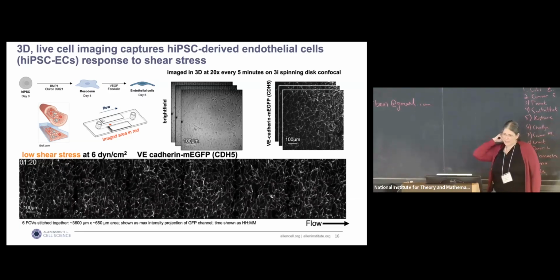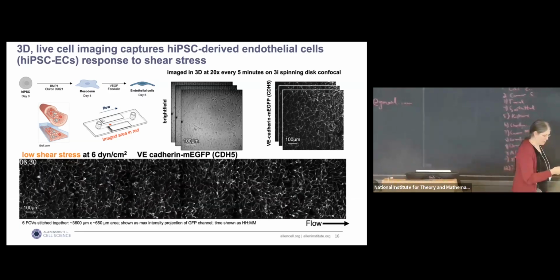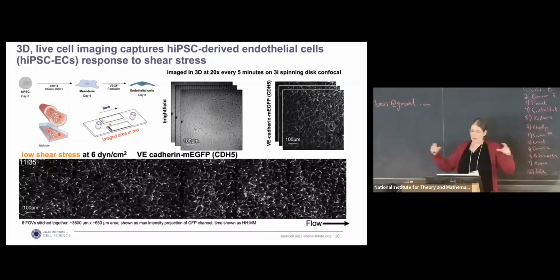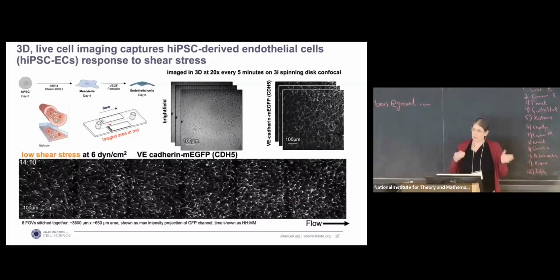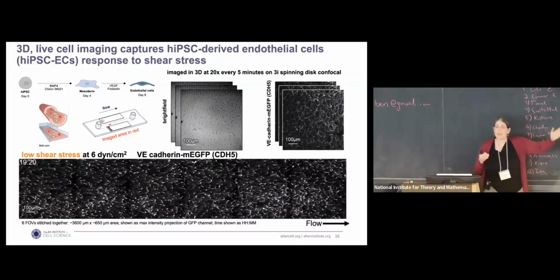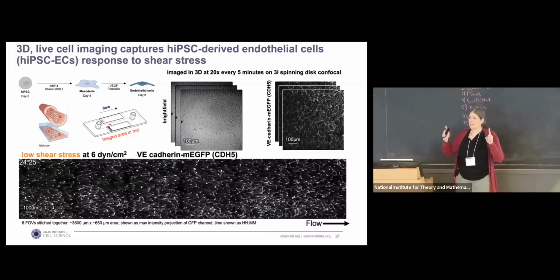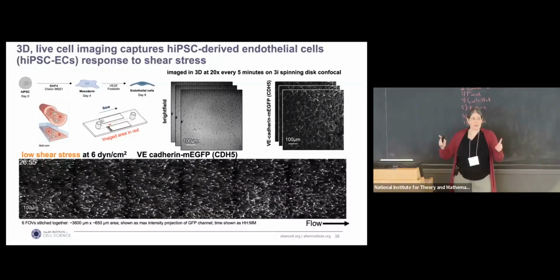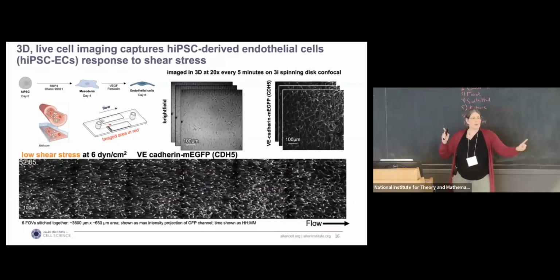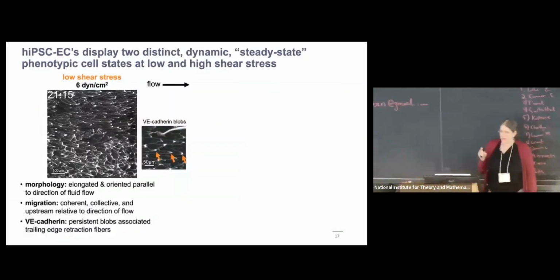When we put these cells into a flow chamber, you can see the little red box on that flow chamber, the area that we image. These cells respond to the shear stress here. This is low shear stress at 6 dyne. They start to align and move upstream towards that flow. But we can now define 2 states that we predefined that we're going to ask questions about. So it's important, as I think a previous speaker mentioned, we need to know where we're starting and where we're going in order to do these experiments in a rigorous way and ask these questions.